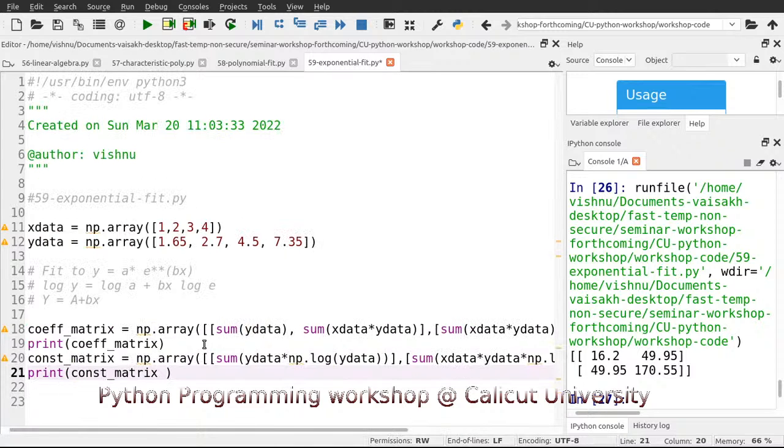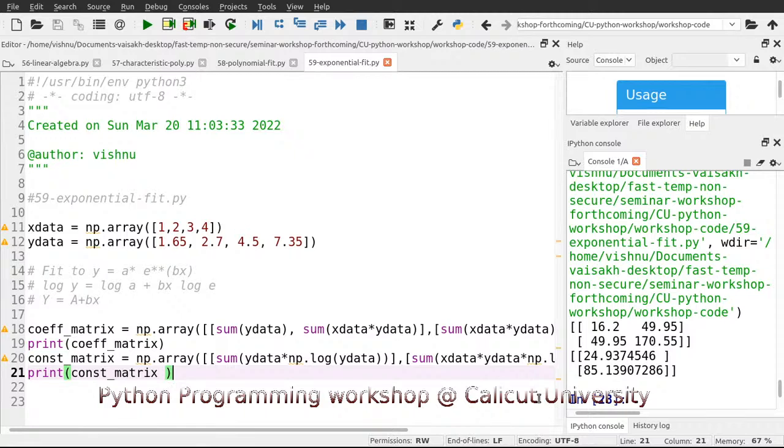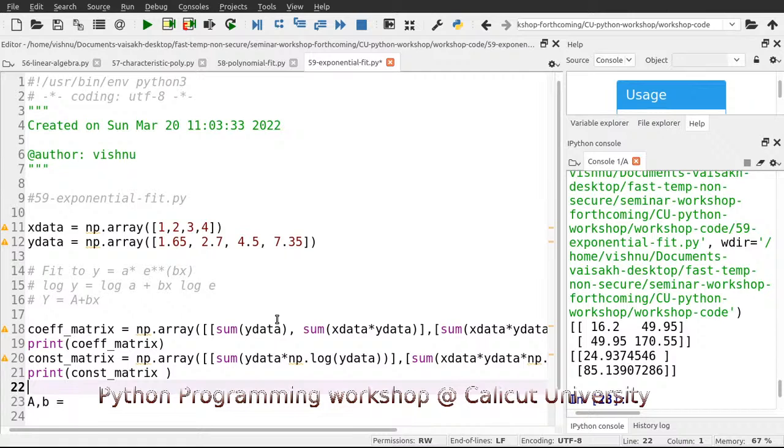Printing. Now we need to take the inverse. So after taking the inverse, we get capital A and small b. A, b. Or you should not probably take it like that. Okay, anyway.